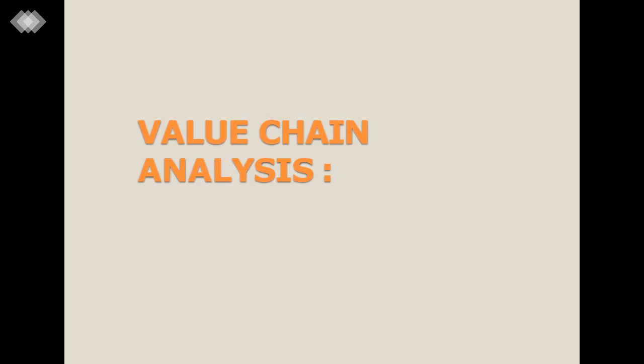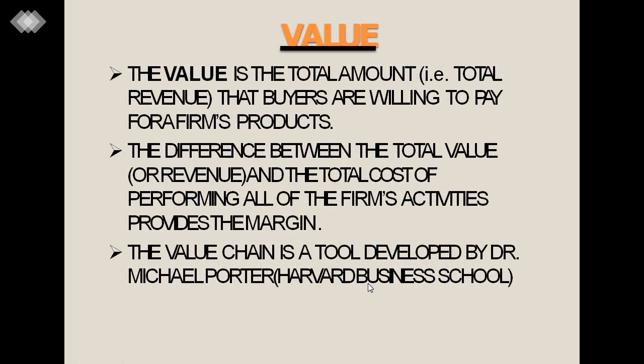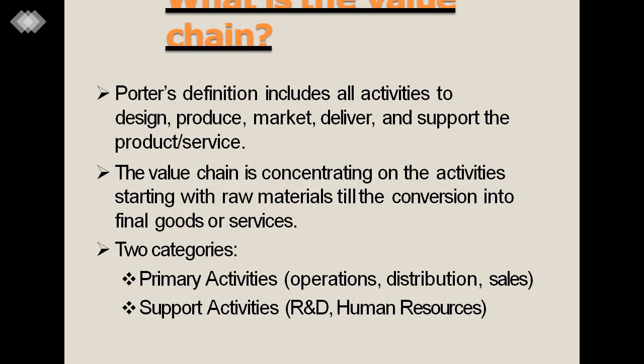Now, in our first slide, we covered just the introduction to the value chain. In this slide, we will cover value chain analysis. So the value is the total amount that buyers are willing to pay for a firm's product. The difference between the total value and the total cost of performing all of the firm's activities provides the margin. This value chain is a tool developed by Dr. Michael Porter.